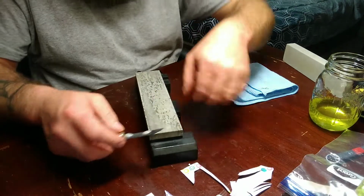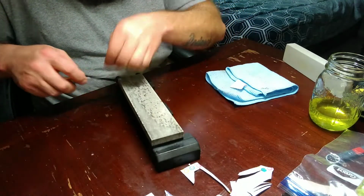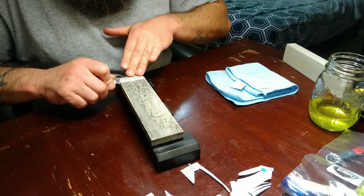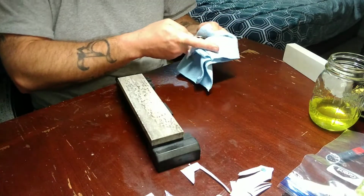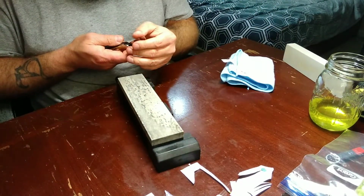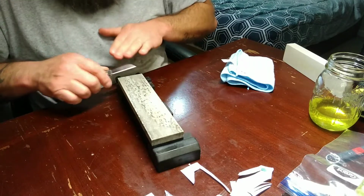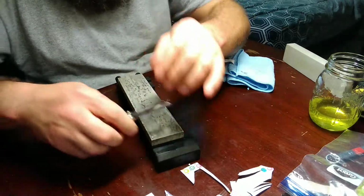I always kind of feel like y'all can't see me sharpen very well. I haven't had any complaints about people not being able to see what I'm doing or my angle or anything, so I assume that it's fine for you guys. And I can always switch back to the original camera angle if you guys would like it. It was right here in the center, kind of over me. I actually bought a little tripod a while back, and I almost used it tonight, but the legs, I think, will get in the way for me.